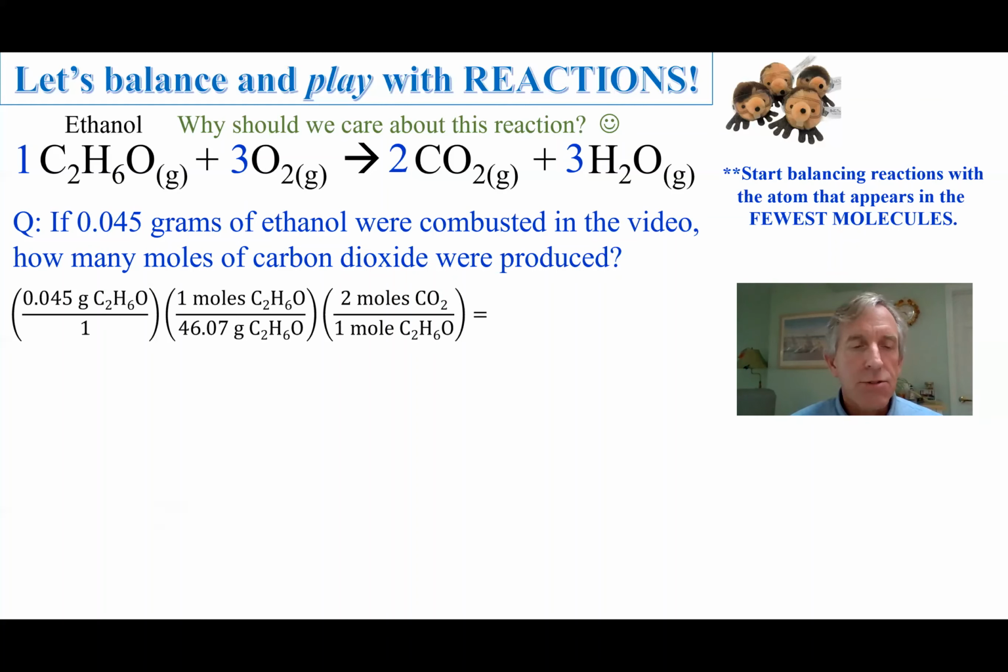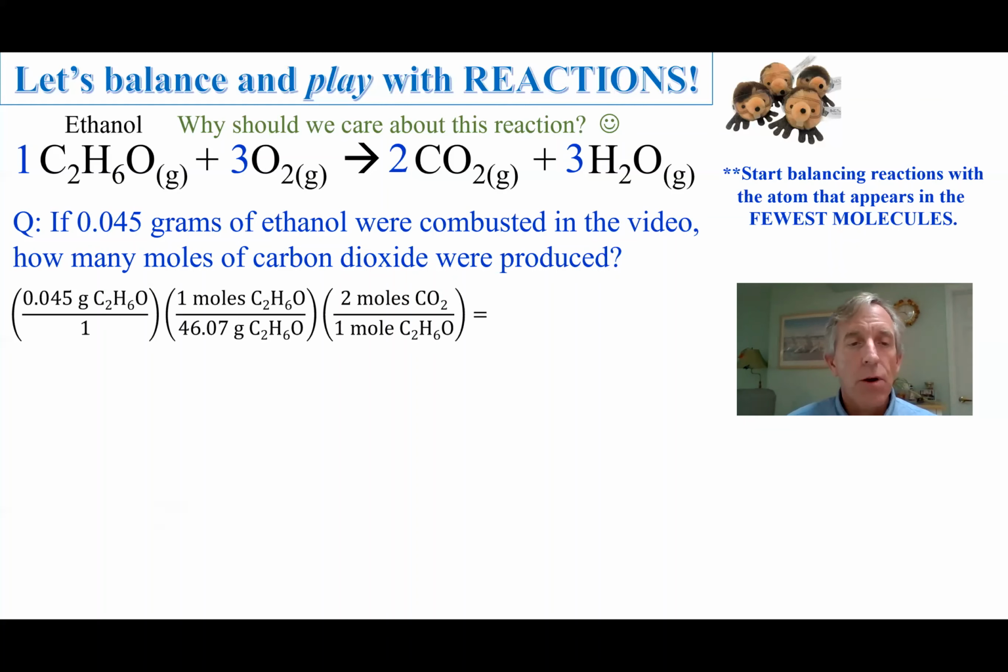My favorite way to do this is to start with maybe even the number given in the problem, 0.045 grams of ethanol. And now your job, my job, our job is to cancel that grams of ethanol and convert it to moles of carbon dioxide. Everything has to be in front of me. I either have to use numbers that are in the problem, or I have to use molar mass or Avogadro's number. These are the only things available. That should make our life easier.